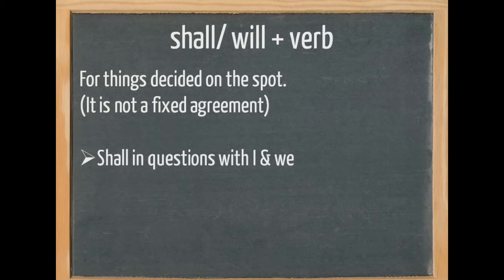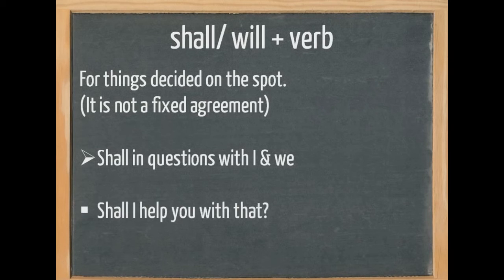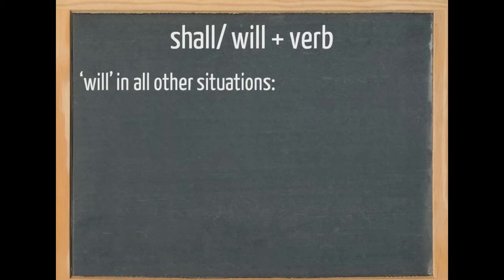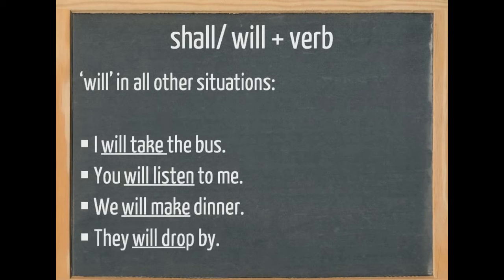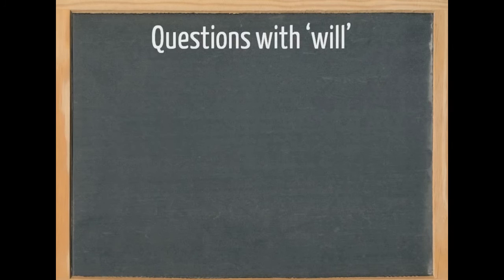We need to pay extra attention to shall because we only use shall in questions with I and we. Shall I help you with that? And shall we go for a swim? We use will in all other situations. I will take the bus, you will listen to me, we will make dinner, and they will drop by.